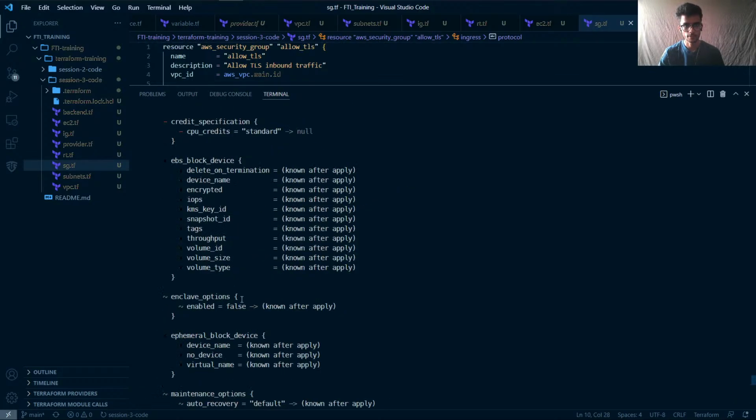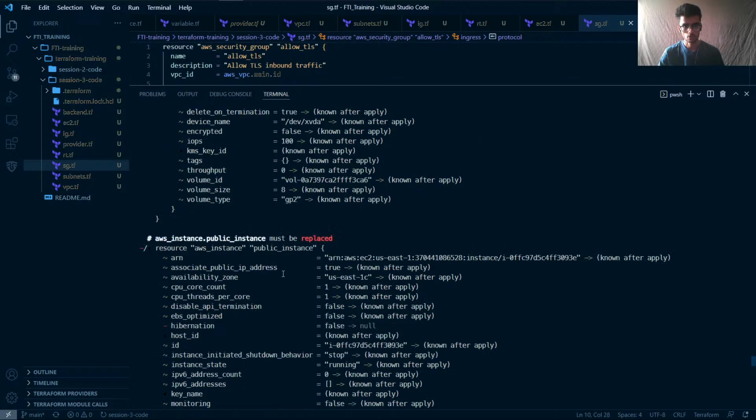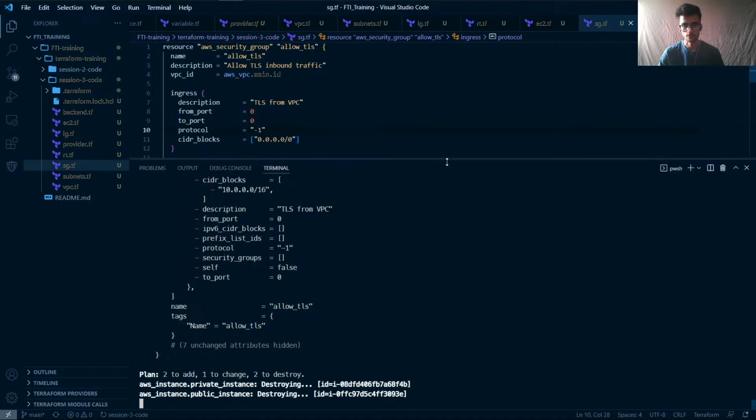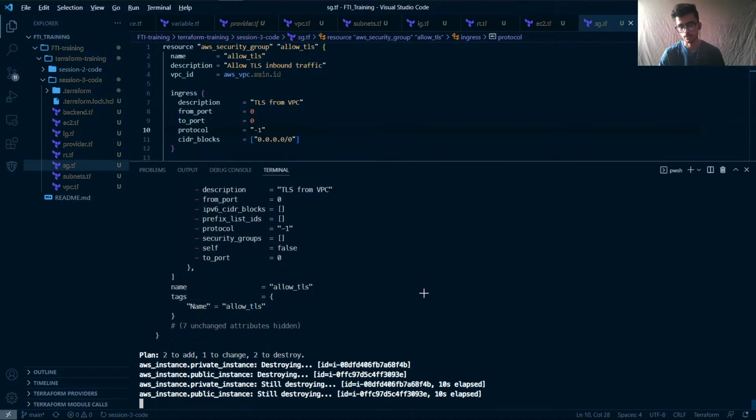It will be destroying, I guess, because the public instance will be destroyed since you are trying to destroy the security groups. The security group cannot change anything, because you cannot change resources that depend on different resources. So you have to destroy it first, and then it will be possible to change anything.